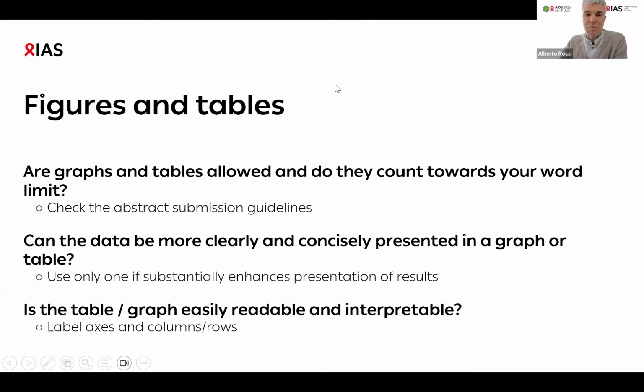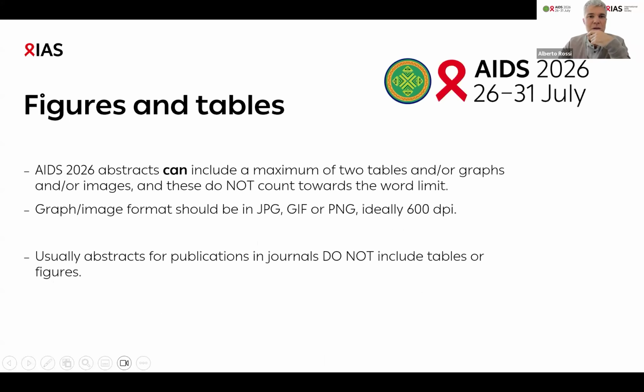Figures and tables. Again, please make sure you check the guidelines of the journal or conference you're attending, because some will allow, some will not allow. And then the question for you is whether using a graph or a table or a figure is a better way to convey your results. And we're going to give you some examples of this now, so that you can understand what we mean by this.